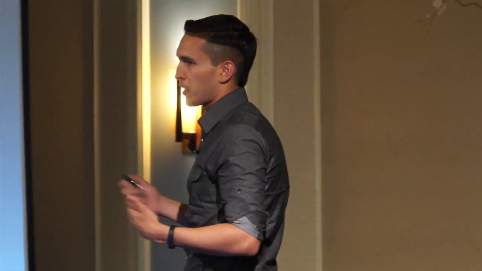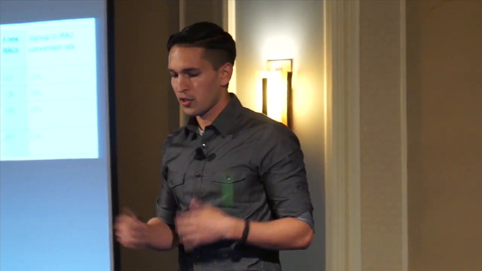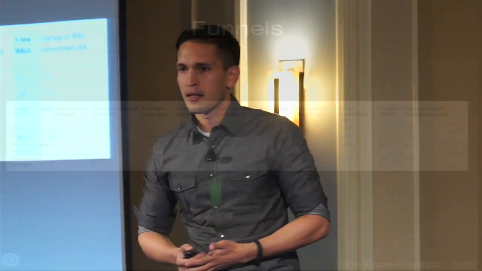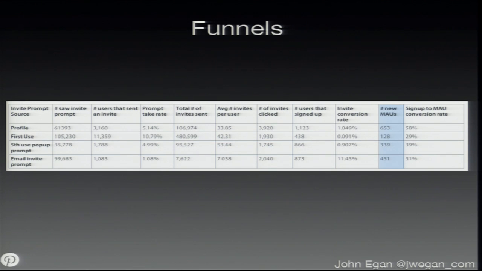So I spent a little bit of time talking about activation. I now wanted to spend some time talking about user acquisition. One of the best ways you can use data when working on user acquisition is to model out your user acquisition funnel. At Shopkick, incentivized invites were one of our primary user acquisition strategies. And this is an example of what one of our funnels would look like. We'd track the number of people that saw an invite prompt, how many of them sent an invite, how many invites did they send, and so on.